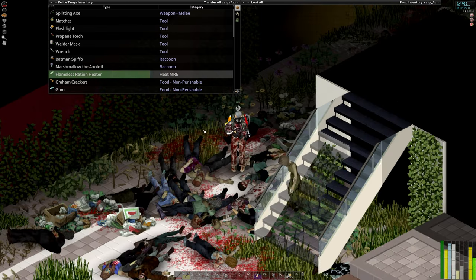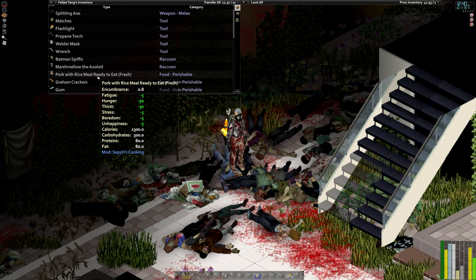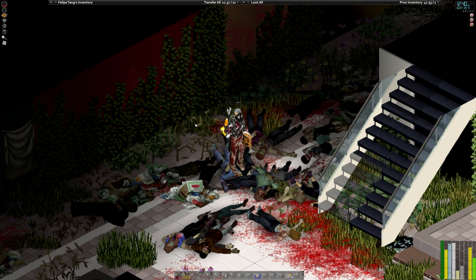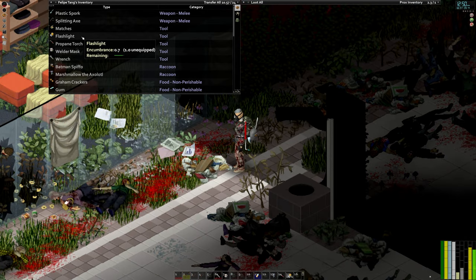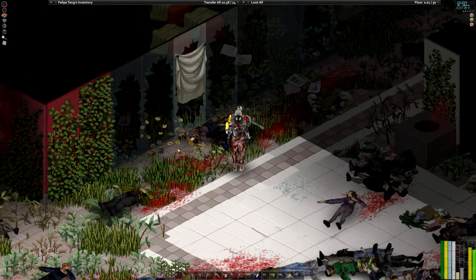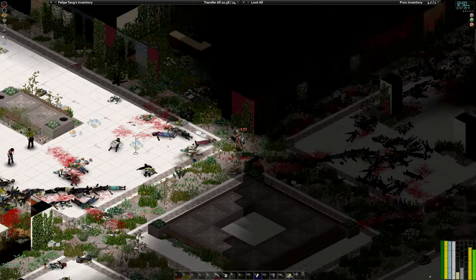Heat MRE. Okay. Now I need pork. Oh, pork and rice. That's not too bad. I'm sure it tastes like spam or something. Oh, that's a big old bag. Just chill on top of these bodies. Boom. Calories galore. It also fills my inventory with a bunch of really annoying things like toothpick. And I want to say it gives me a spork, but I'm not seeing it. I'm not going to bother looking at the moment either.